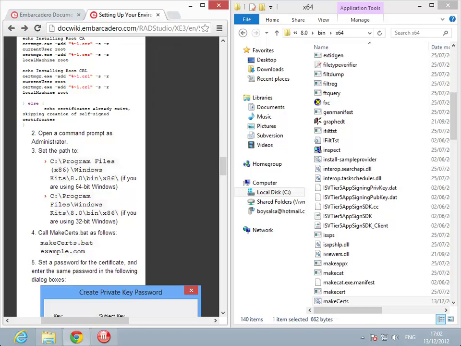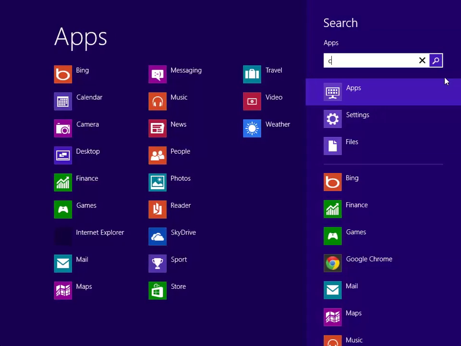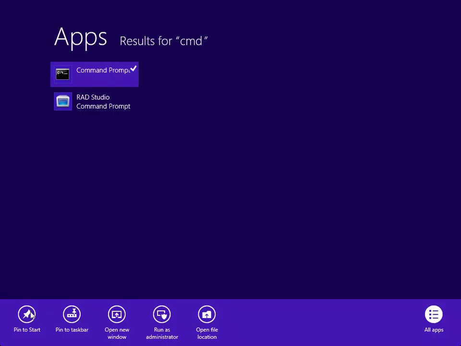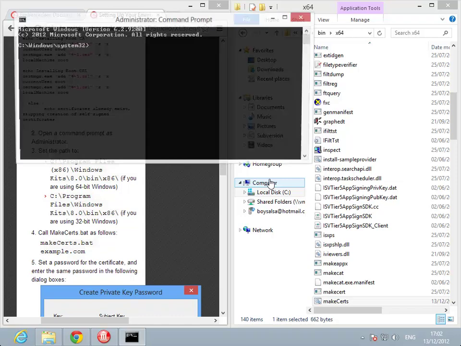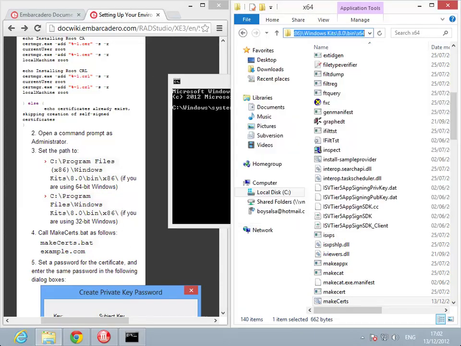And we now need to open up a command prompt as administrator and run that file from this location. So I'm going to go to search and type command and right click on it, and then I can bring up the run as administrator and say yes, we want to run this as administrator. So let's change directory to here.